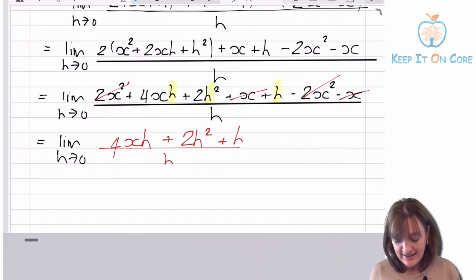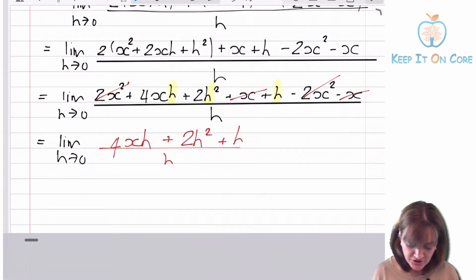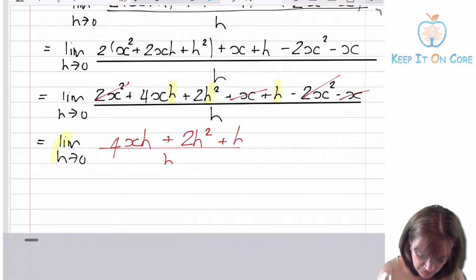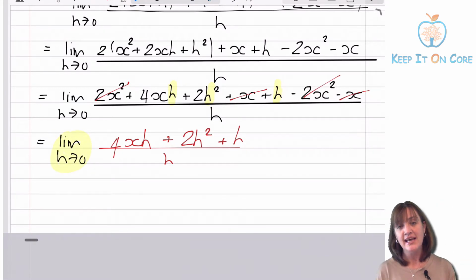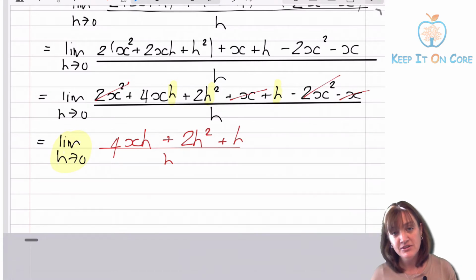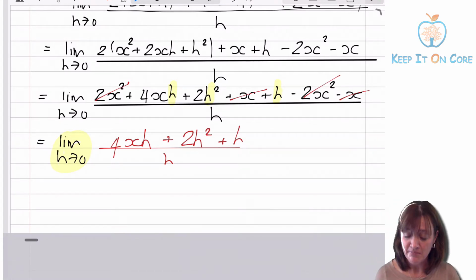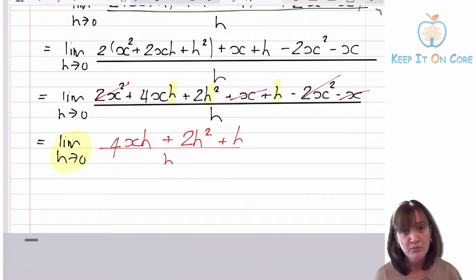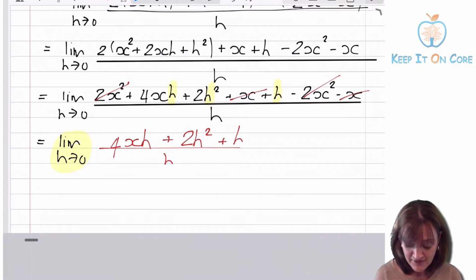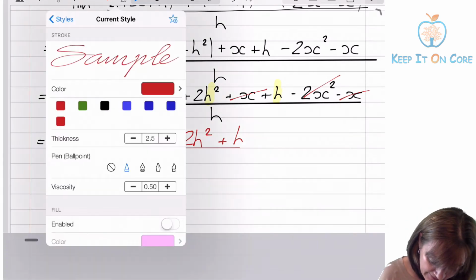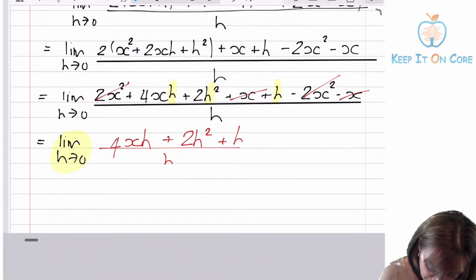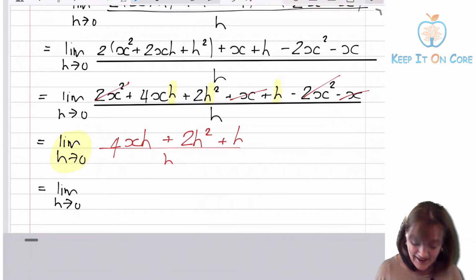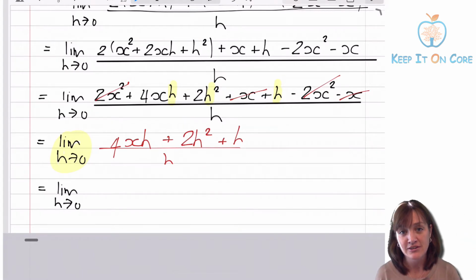Now we come to this limit. What do I do with this limit where h is tending towards 0? The idea with the limit is that you take the 0 and substitute the zeros into the h's of your equation. However, there's a small problem with it as it is, because if I were to substitute 0 into all the h's, I'm going to land up with an h in the denominator. And that I cannot have. Why? Because that makes it undefined. So before I can take my limit and substitute it into the sum, I need to somehow get rid of that h in the denominator.